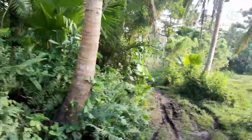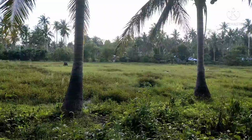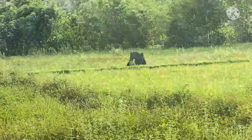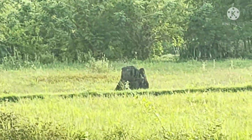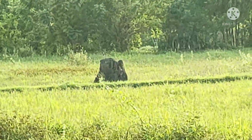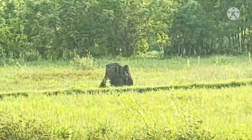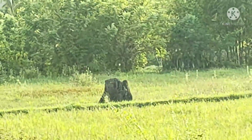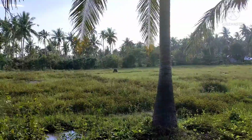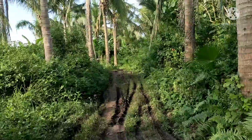Someone is using a chainsaw. So this is the rice land. Now that rock over there used to be where my mother and her friends and her cousins would hold performances. You know, it was their makeshift stage for various performances, singing, dancing, etc. Maybe I could make that a stage for a poem someday, for a poetry performance someday. Still part of the property, and of course this area as well.